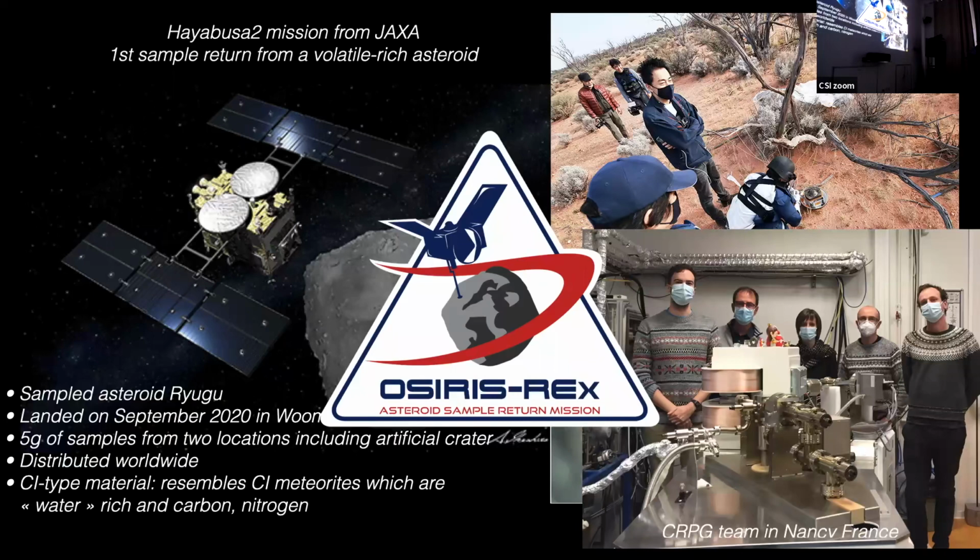Do you remember where the landing site is? Yeah, it's the Utah Desert, in a US Army base. But even when you have 5 grams, it's already a lot of material, because here, for instance, we work with less than a milligram of sample, and we have plenty of volatile elements in such a small sample.